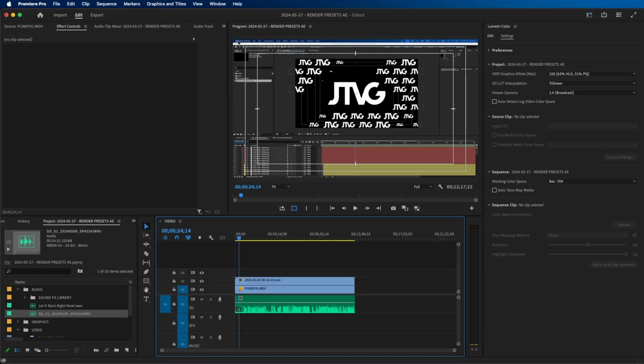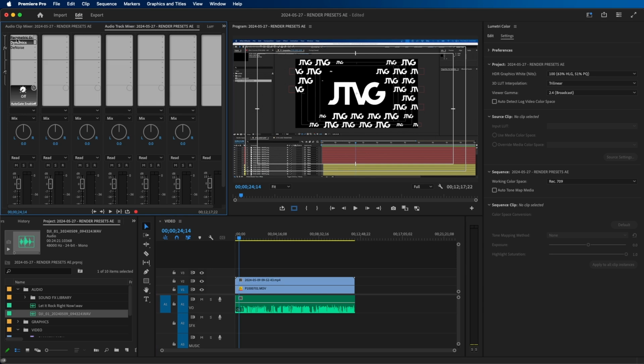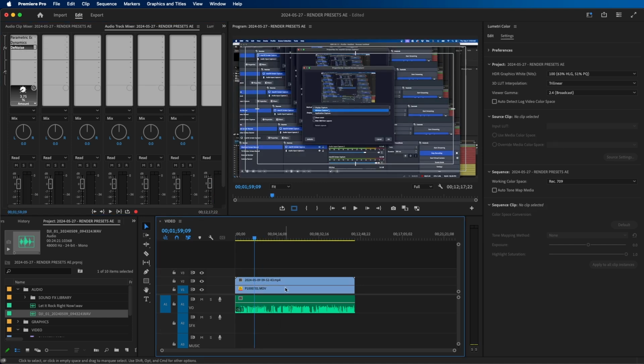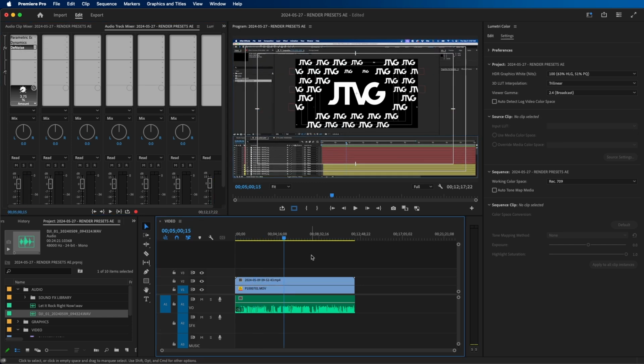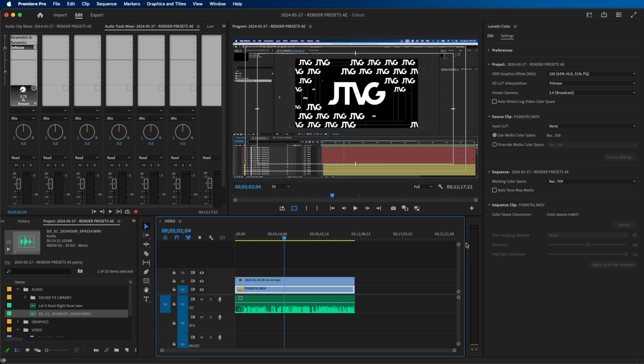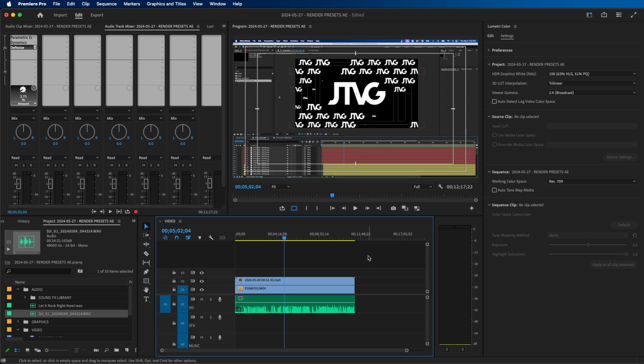Now, as I mentioned, I created a Premiere Pro template, and when doing that, I already set up my audio settings. So if we go and look at our audio track mixer, you'll notice that audio track 1 already has a parametric equalizer, a dynamics, and a denoise effect. So really, if we play this back, the audio is good as is. It doesn't really need any adjustments. You can see we're peaking at -6 and everything is sounding good.